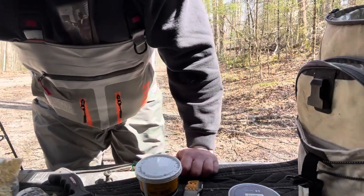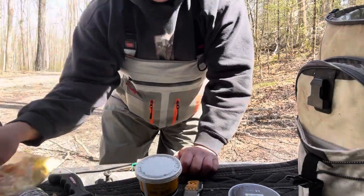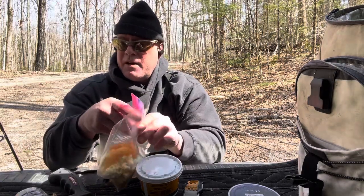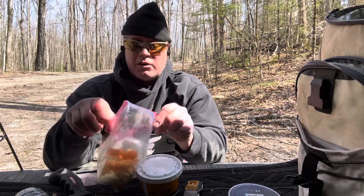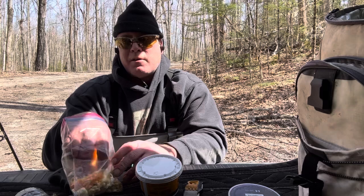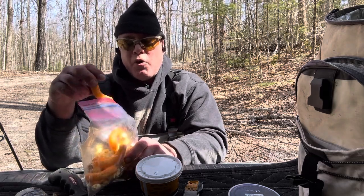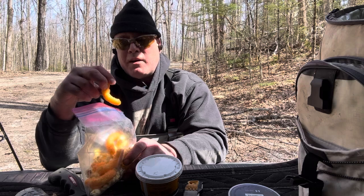I'm using the 14-pound today for the steelhead because this is a small little creek. It's loaded with brush and brambles and logs. And if I hook one, I got to muscle them. I just got to yank them out. Just no holds barred, just pull them out. I got 14-pound test. That's a lot.